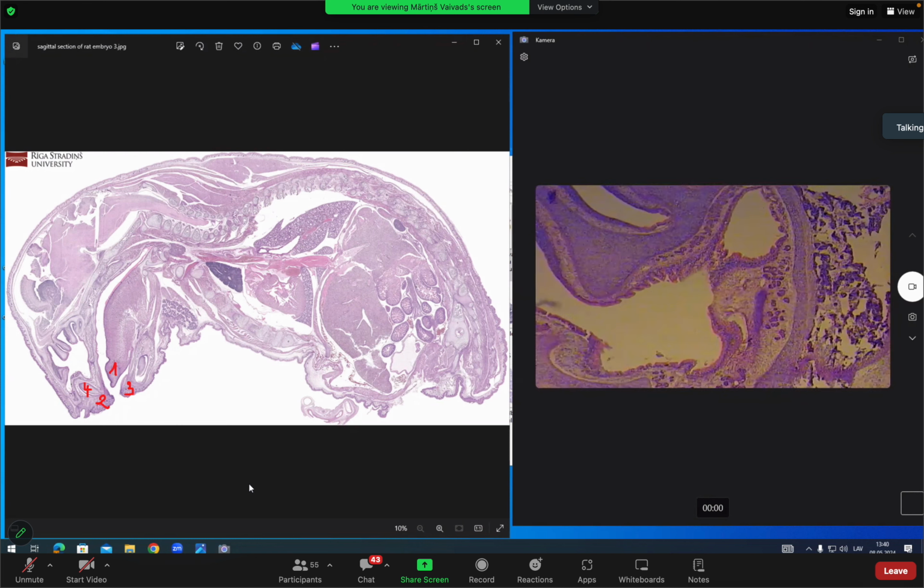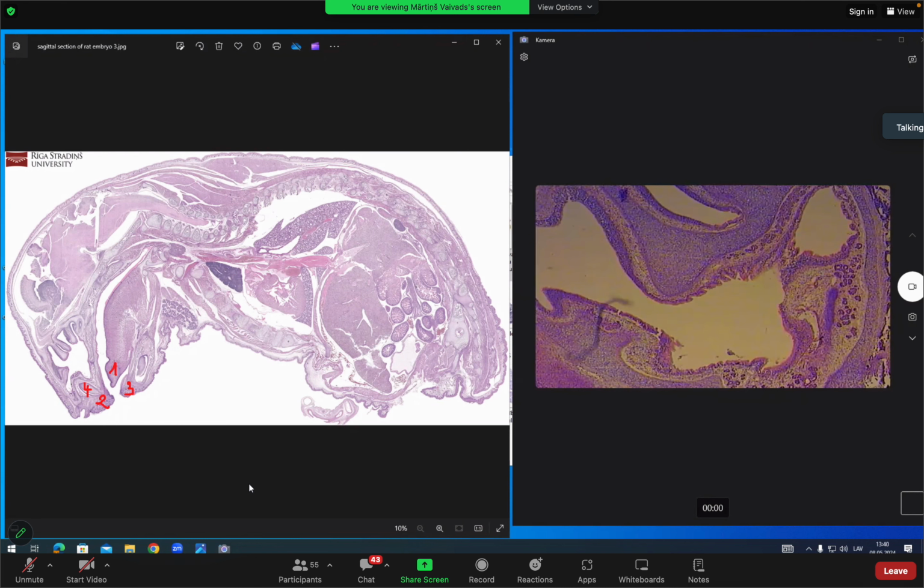If we move in the upper jaw, you will see developing nasal cavity. So nasal cavity development. And again, where we see the cartilage with number 5, where there's hyaline cartilage, that's number 5.